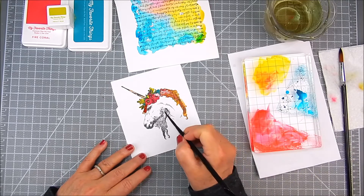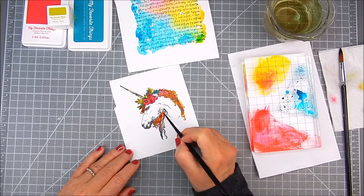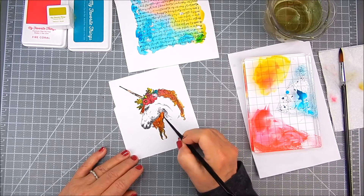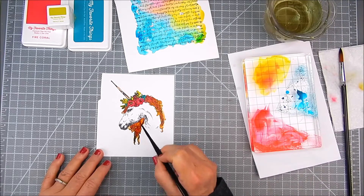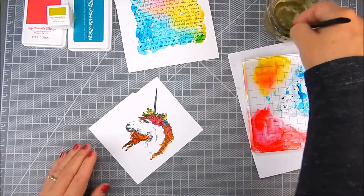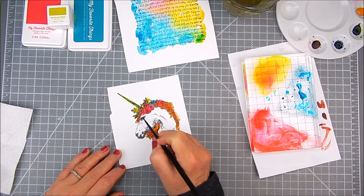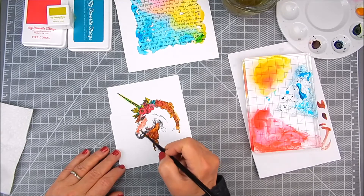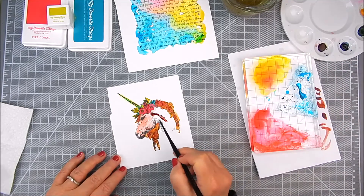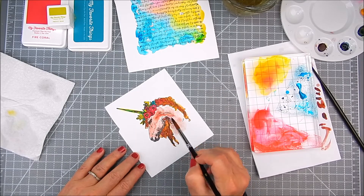It could be any way you want — this is just how I envision it, a very colorful card. For the horse, I didn't have brown in any of the dye inks, so I went ahead and used a little bit of Prima watercolor brown. These Prima colors are from tubes of watercolor and they dry solid, so adding a little bit of water gives you a chance to move it around. But that particular brown had a lot of red in it, so it wasn't what I was thinking when I added it to the horse. I went ahead and added a lot of water to move that color around.